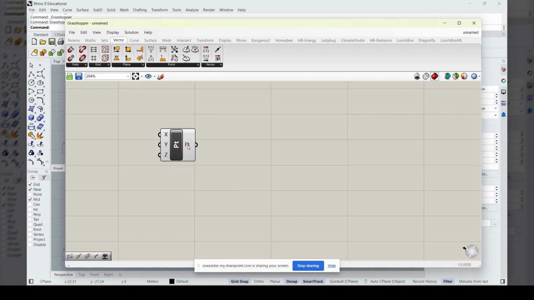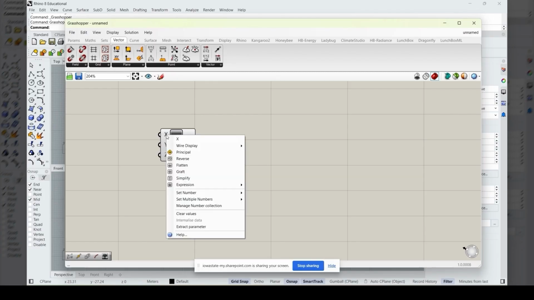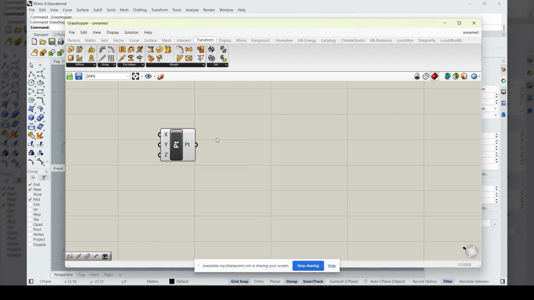On the right side, you have the output of the component. In this case, a point. When you hover your mouse over the input and output, it's going to give you some relevant information. When you right-click on the input or output, it brings out a context menu, and we're going to talk about this in later sections.